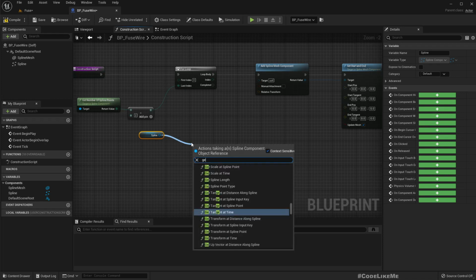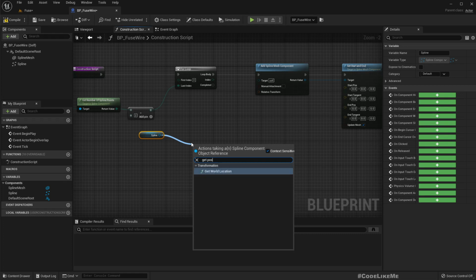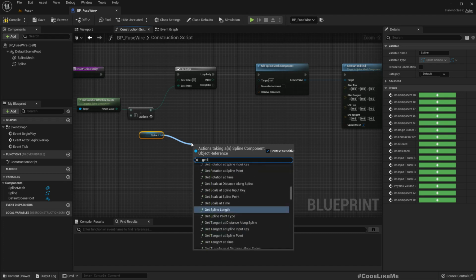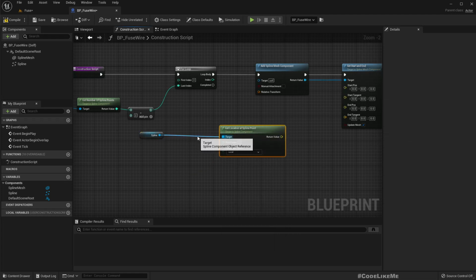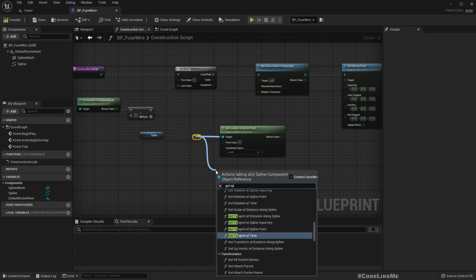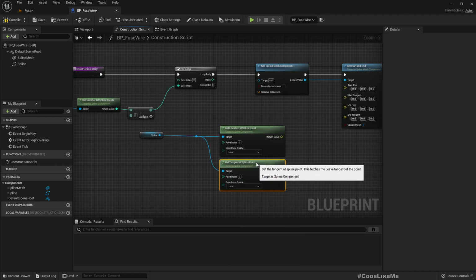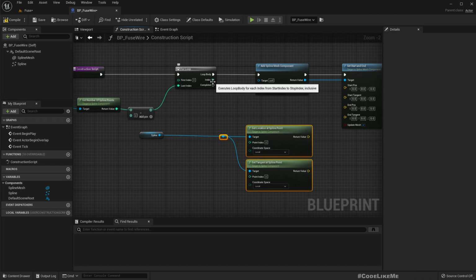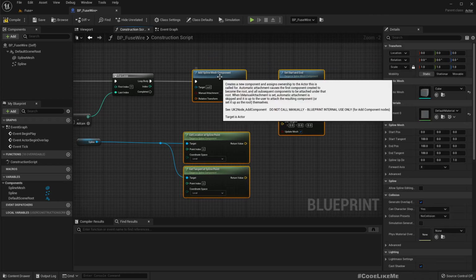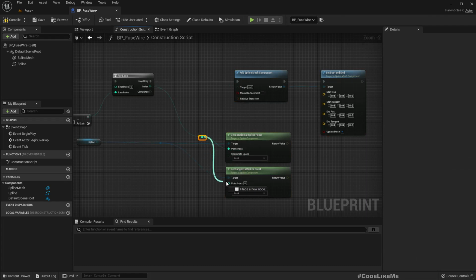So get position, get location at spline point, get tangent at spline point. So first let's take the first point. Let's take some space like this.